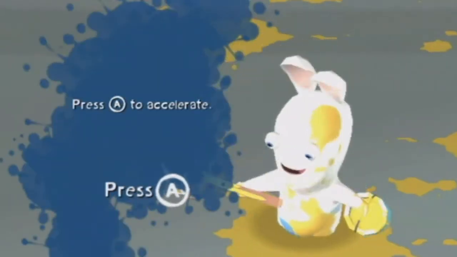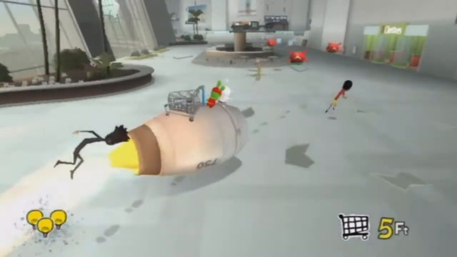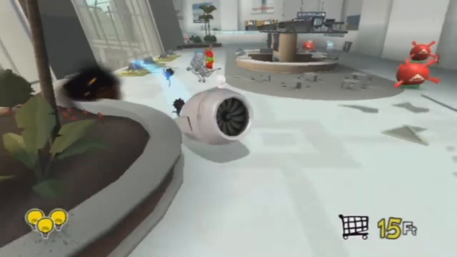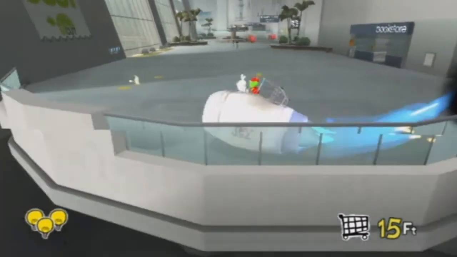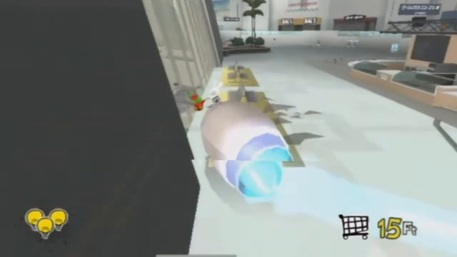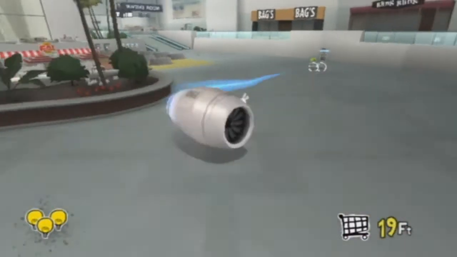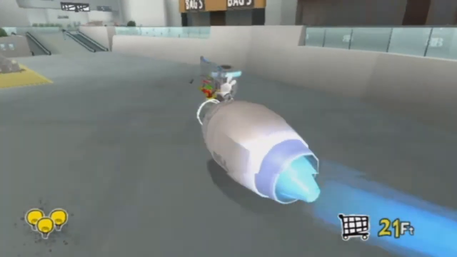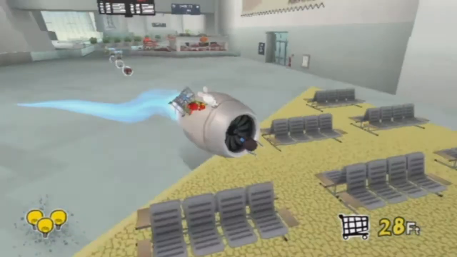Press A to accelerate. Yep, we get to drive a giant prop on a plane. So, all our rider items are rendered useless at this point. But you want to collect what you can. Suck people up and get their clothes.